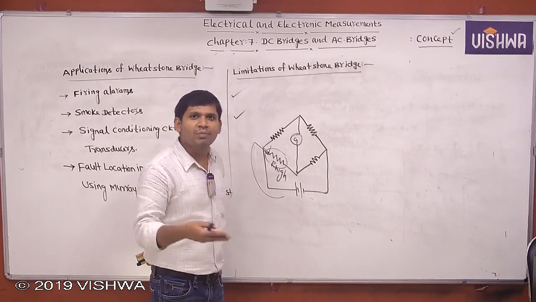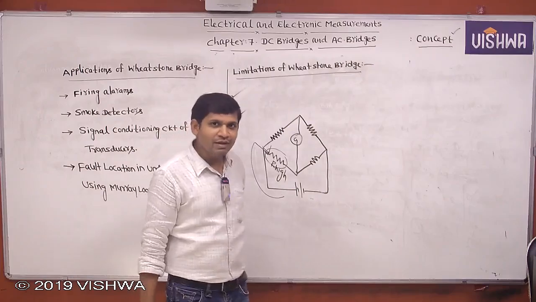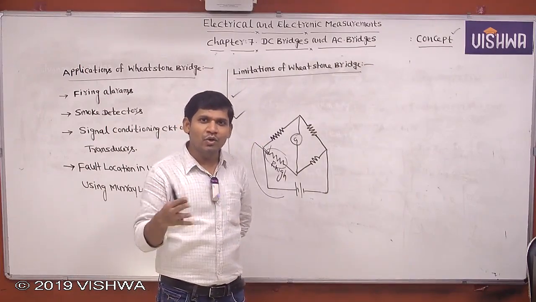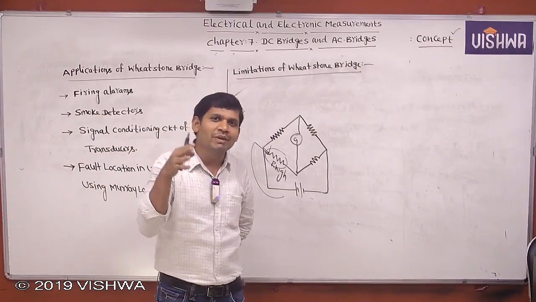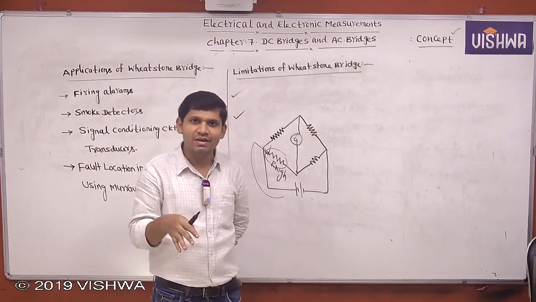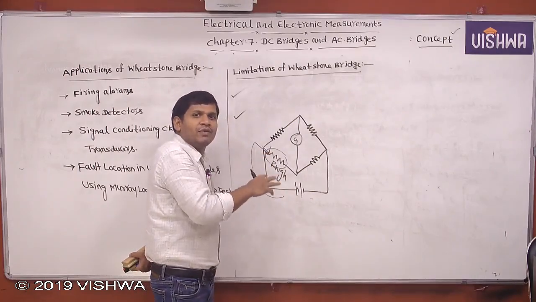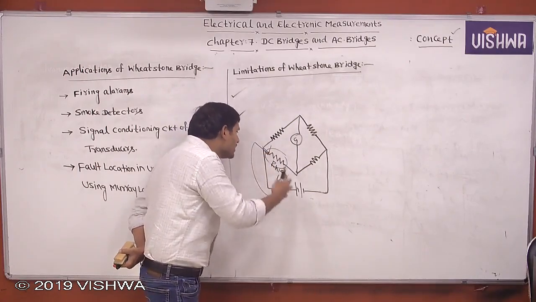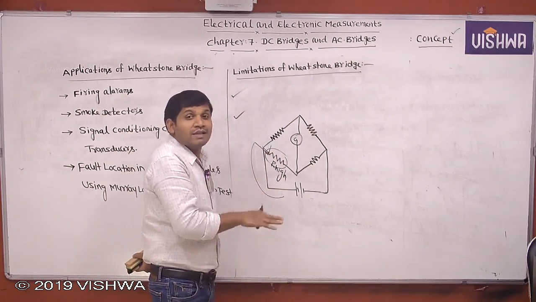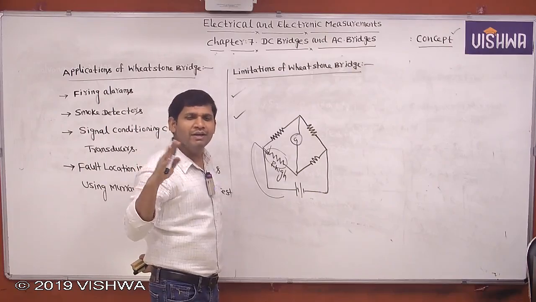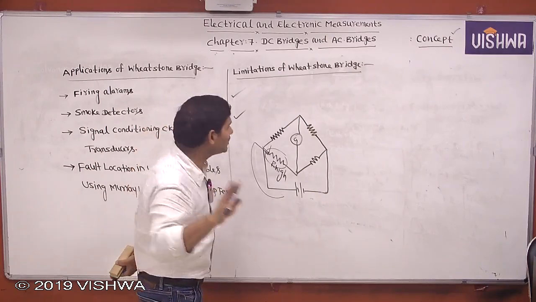That bridge is called the mega ohm bridge. That's why the mega ohm bridge is a modification of the Wheatstone bridge only. I told already, the mega ohm bridge is one of the methods of measurement of high resistance. In a Wheatstone bridge, if the low voltage source is replaced by a high voltage source, then it is used for measurement of high resistance. That is called the mega ohm bridge. In detail, later on I will explain the mega ohm bridge.